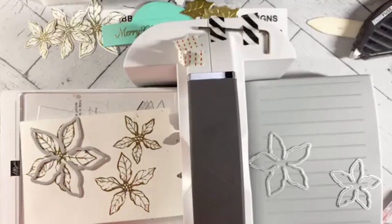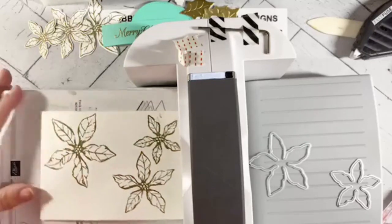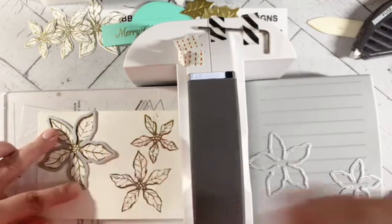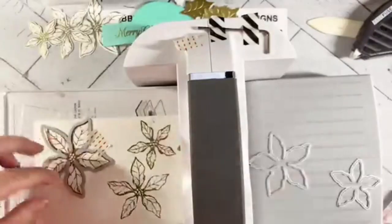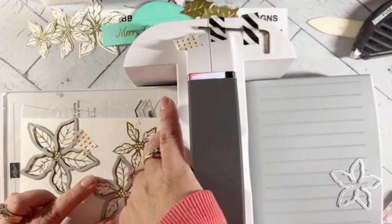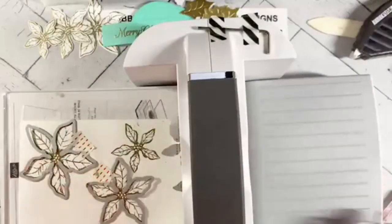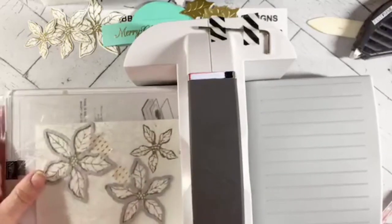Now I did not mark these dies only because the shapes of the petals are all different. It's very easy to find the one that you need. Sometimes when the petals are close to being the same, I do use a permanent marker to mark my die so I know what direction. But you can see I can pretty much find the one that I need. Now that one's going to be too close, so I'm going to have to do that one separate.